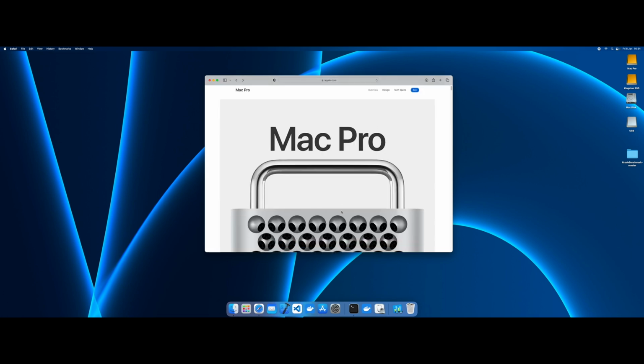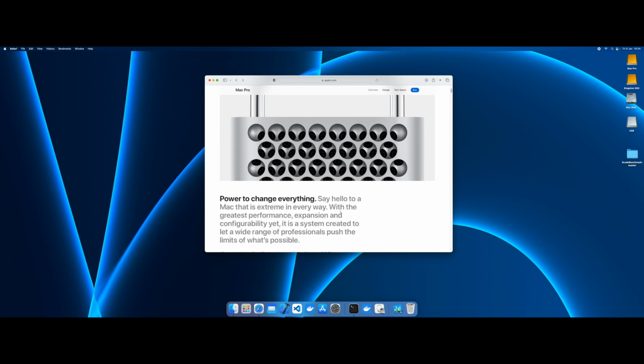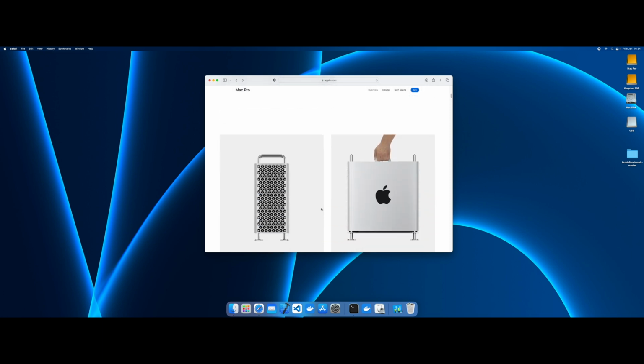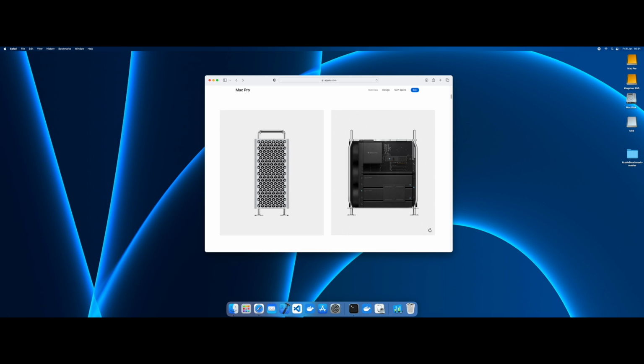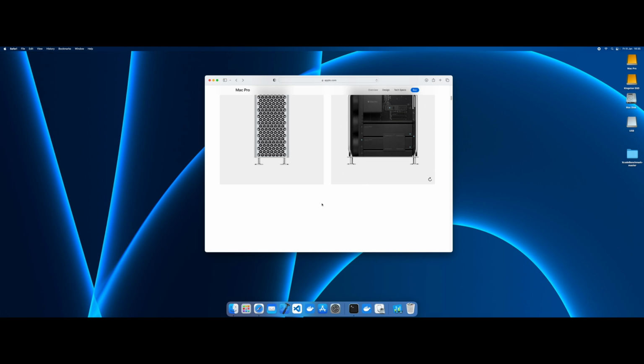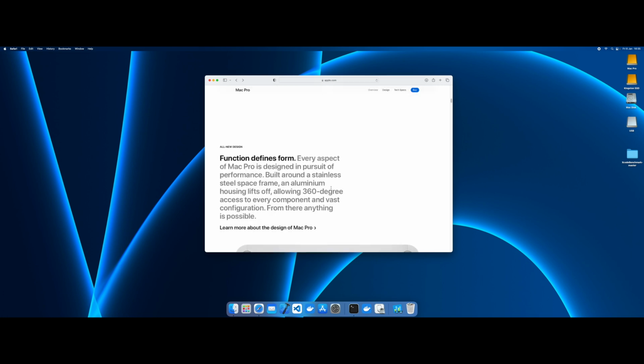Do I feel that anyone should be buying this machine if you're just going to be doing a minimal amount of coding or minimal amount of editing? Honestly, no, you shouldn't be buying the Mac Pro. You should only be buying this beautiful machine if you are working with heavy, heavy, heavy amounts of video editing, heavy, heavy, heavy amounts of coding. And it runs silent, never heard the fans kick on. It's a silent beast, I'd say.